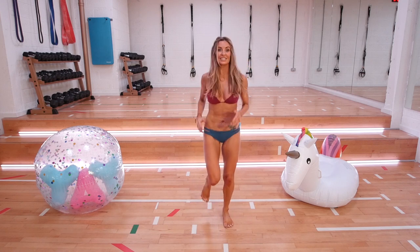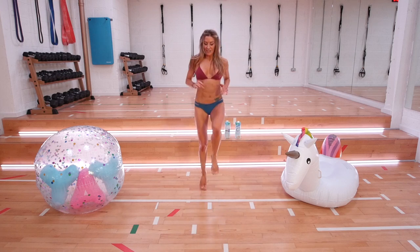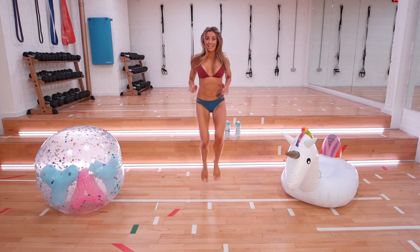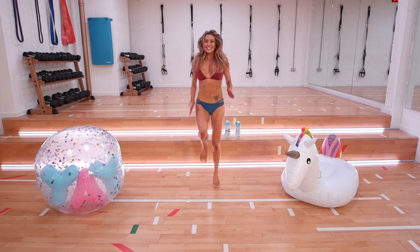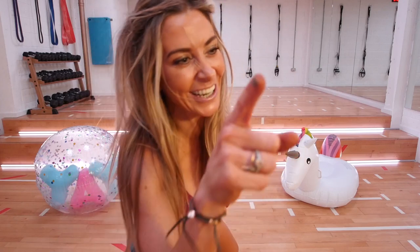We're going to end with the fastest mountain climbs. How long have we got left? We're going to end for 10, 9, 8, 7, 6, 5, 4, 3, 2, 1, done.